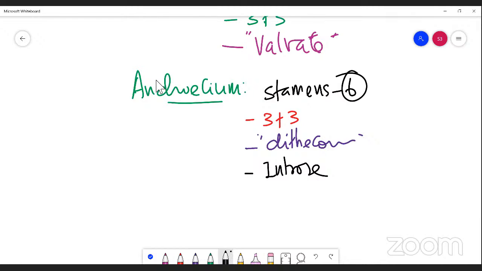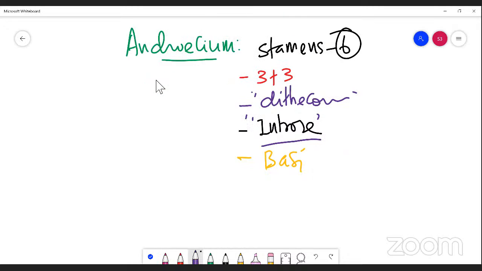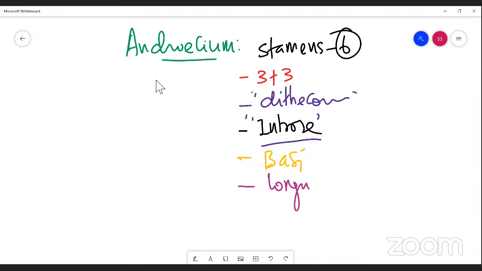If you take this tepal in a plant, right? The stamens are shorter than the length of the tepal. That is the introrse condition. And the stamens are basifixed. It also dehisces longitudinally, in the longitudinal direction, right? So these are all the androecium characters, the stamen characters. And next we pass on to gynoecium.